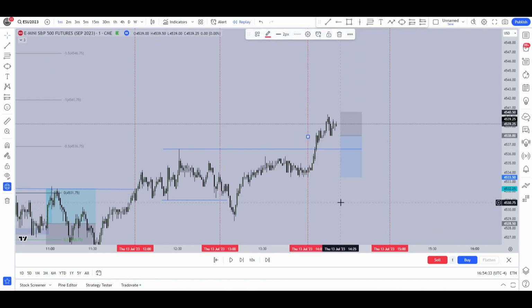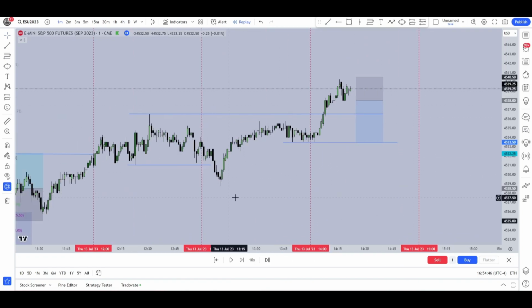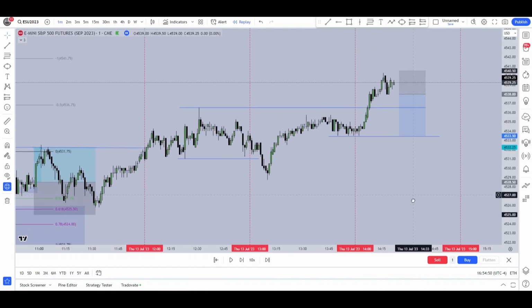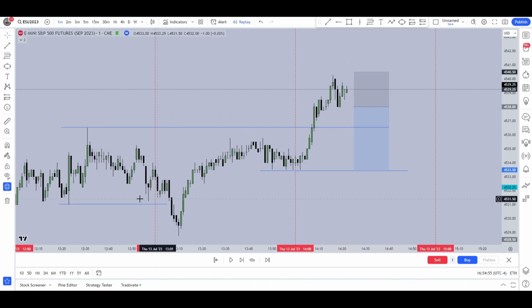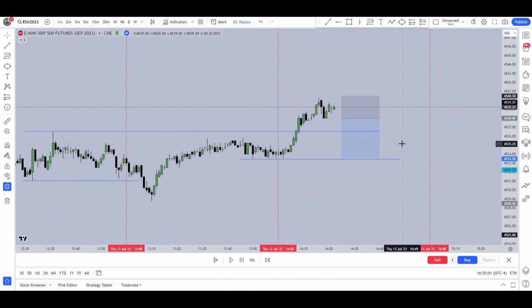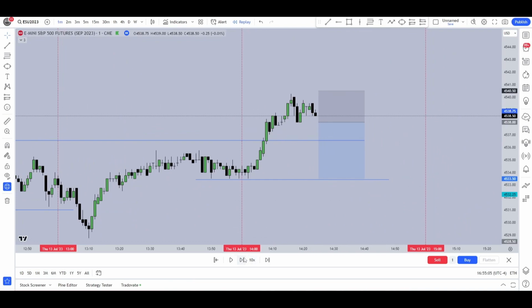And we have a lot of sell side liquidity resting. We had created 4 equal lows right here that we hadn't taken out. So that was my initial target for this trade. And we also had some liquidity resting here and some liquidity resting here. So we had a lot of sell side liquidity resting down under. So even though we were bullish overall and we still hadn't reached our target, I still went the opposite direction. And you could say that maybe it was stupid, but let's see what happened.